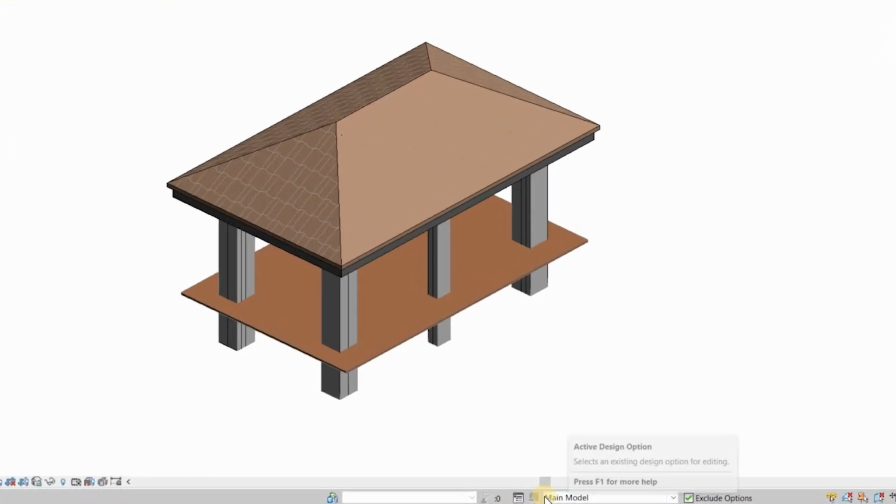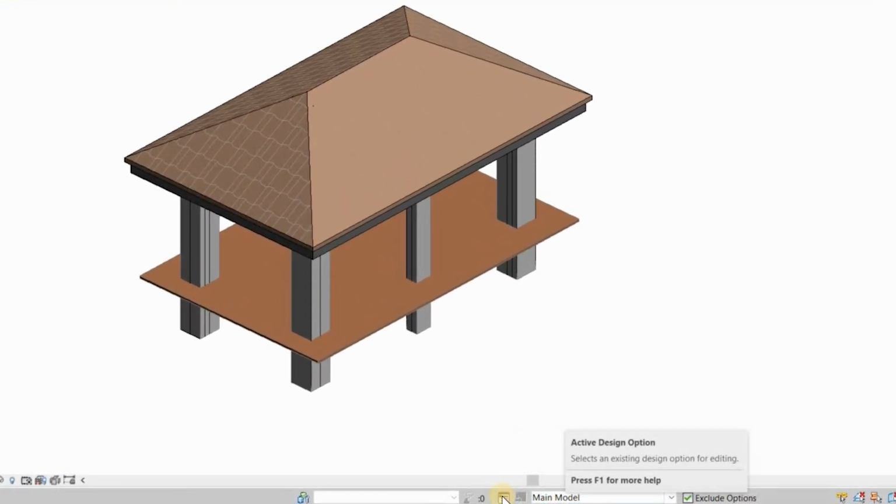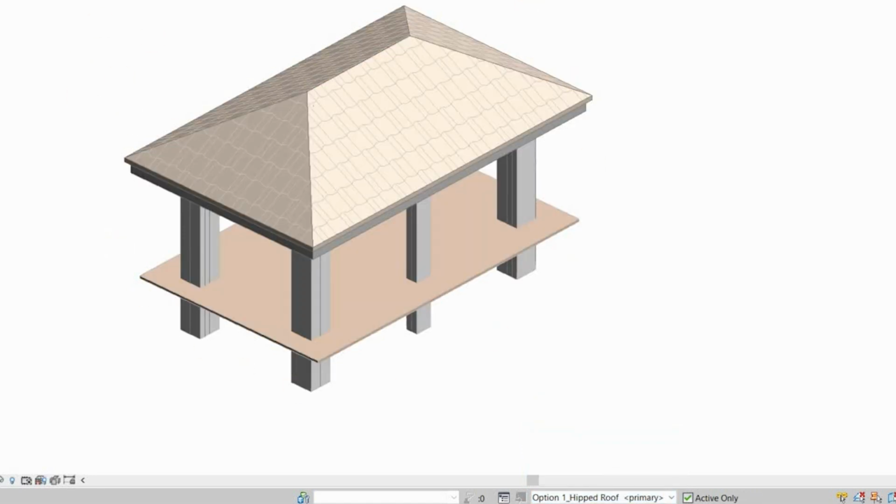And when you come over here to this drop down beside the design options icon, you can see here the option set has been created. Notice what happens when you go into an option. When you go into an option, the elements in the main model get grayed out, and also you can't click on them.